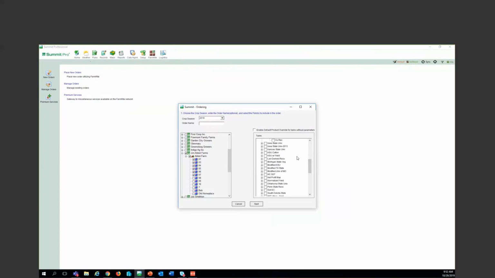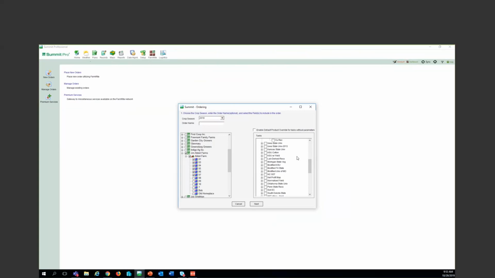But then at that second window, and I'll show this to you in just a second, when it pops up and says, do you want to print this off? I'll say no. Do you want to place another order? Yes, I do. It brings me right back to this window, and I would place all my soybean recommendations. And at the end of that sequence of windows, if I had a third crop that I want to run recs for, I would say, yes, I want to run a third crop.